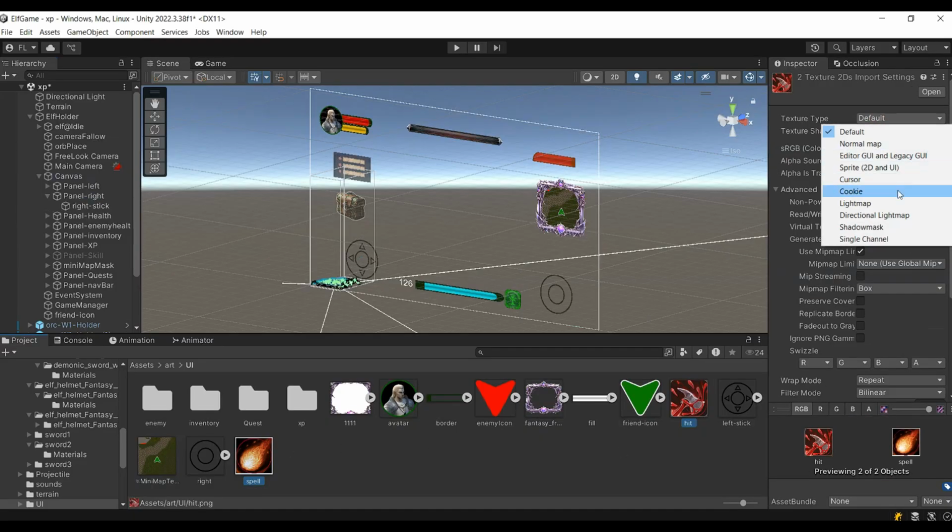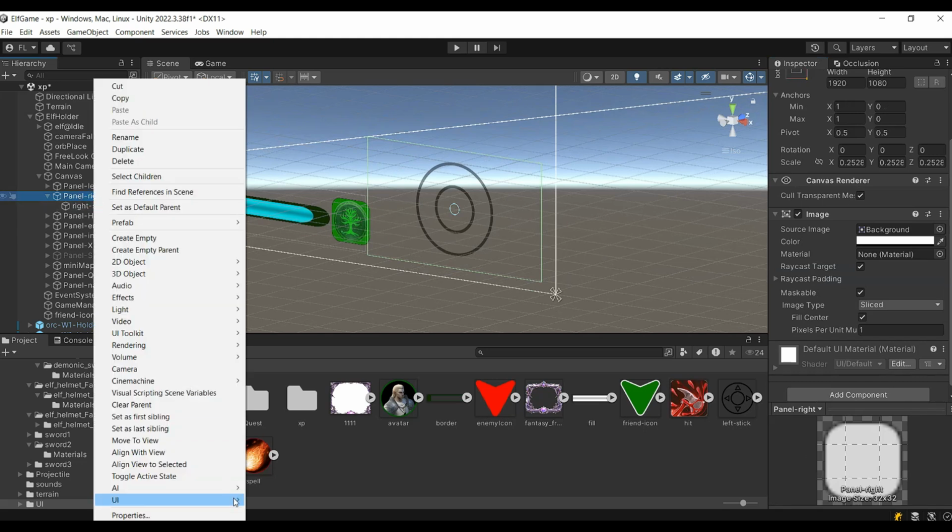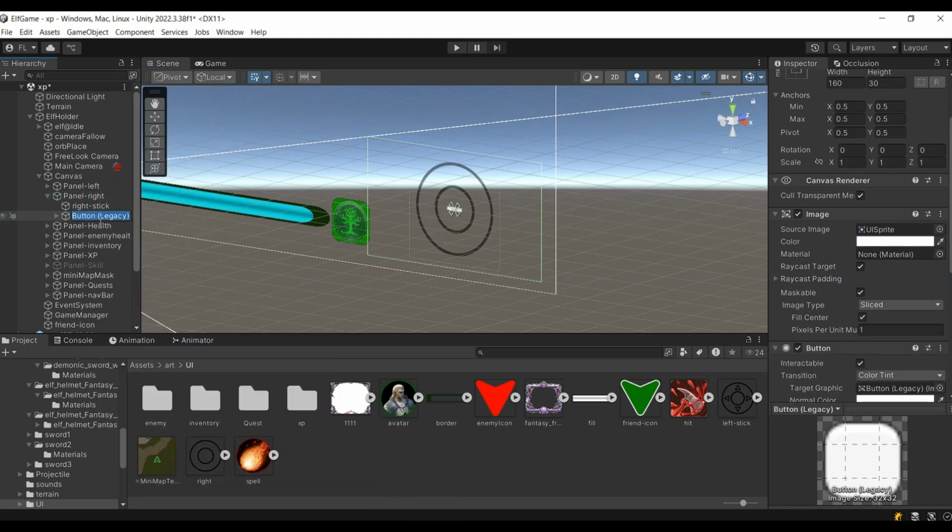For mobile controls, since we don't have left and right mouse buttons, we need to use UI buttons instead. Create two UI buttons and assign suitable icons to them.